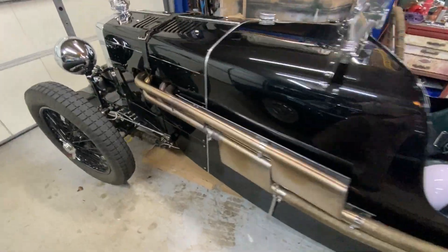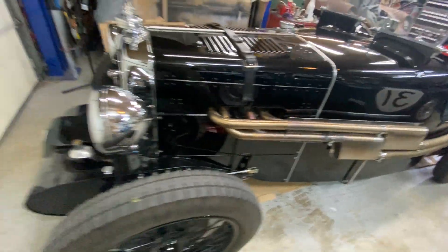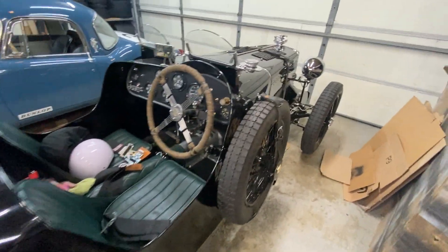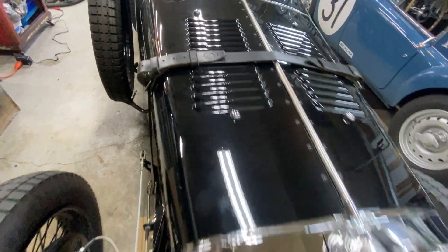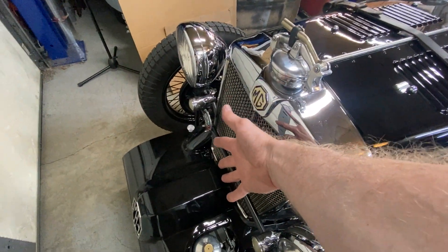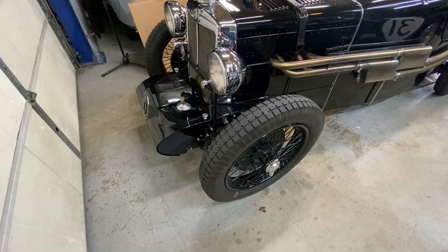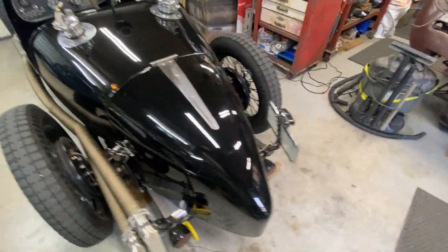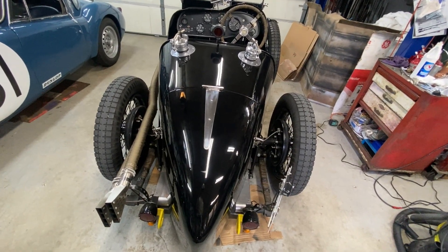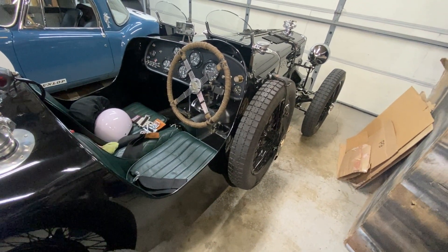All right, the car is cooling down. I can still feel the heat from the exhaust. We had a successful test drive. The only thing I found wrong so far is that I wired the fan backwards, so I had to go switch the terminals — it was pushing air out of the front versus sucking air in, which is what we really want. We want to pull the air through and push it out through the louvers. I tested it by putting a towel near the fan. Other than that, it feels really good. The gearbox is pretty close to adjustment — I still got a little bit more to do in first gear, but it's very close, within about a quarter turn on the adjuster.